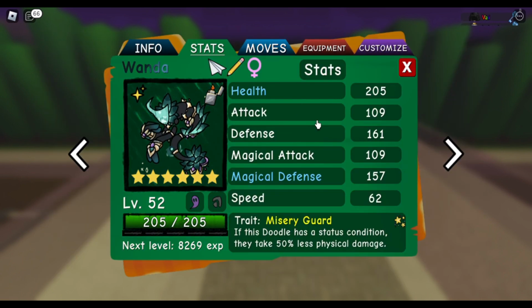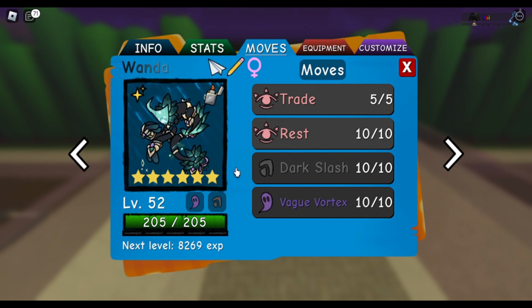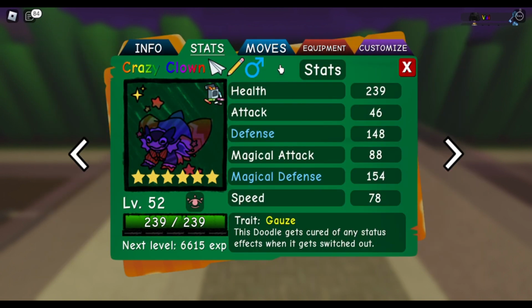And then here we have the Terra with HP and magical defense with Misery as our trait, with Lighter, Rest, Dark Sanction, Big Voltage. The Terra is basically here to ruin physical attackers, that's why it has Lighter. When we have it out and we switch items with the attacker that's a physical attacker, it can help Pompaboar tank those physical hits even more and set up Toughens even further. That way it doesn't have to worry much about it, especially if it's still a super effective move. Here for equipment, we have Avatar Helmet, Veil of Tears, and Pizza Slice.